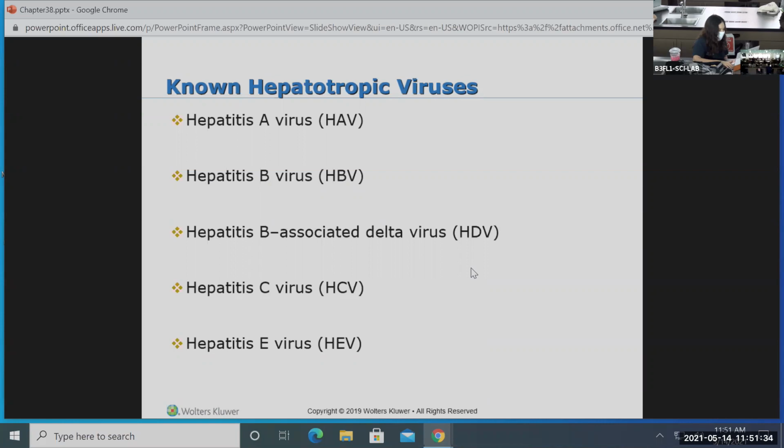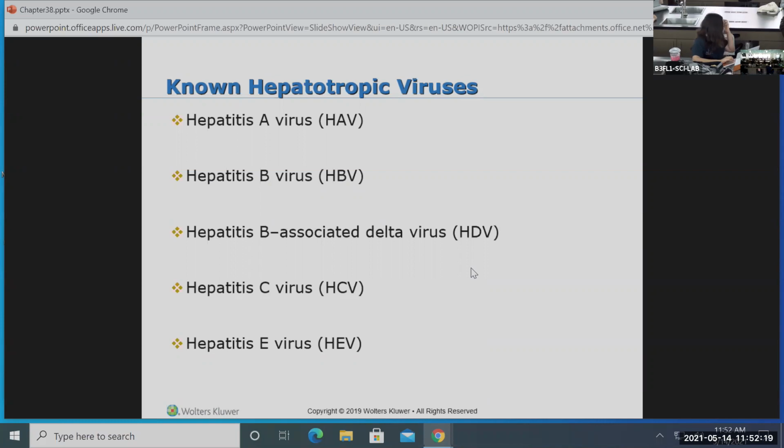Now hepatitis B virus is spread from person to person. How? By contaminated blood or tissue fluid. Maybe my blood has hepatitis B virus. Maybe my semen has B virus. Maybe my saliva has B virus. Maybe secretion from my wounds has B virus. And similarly, hepatitis C virus also spreads in the same manner.